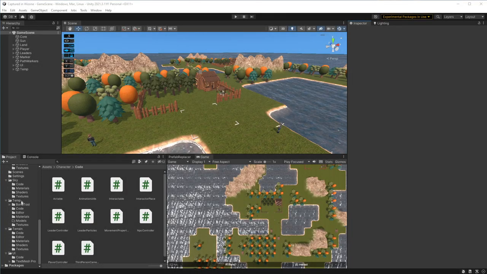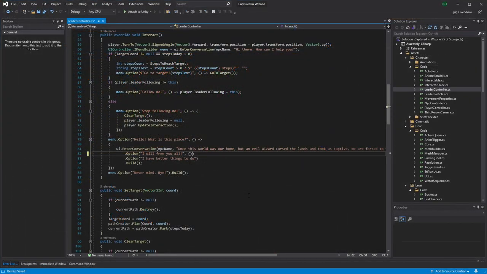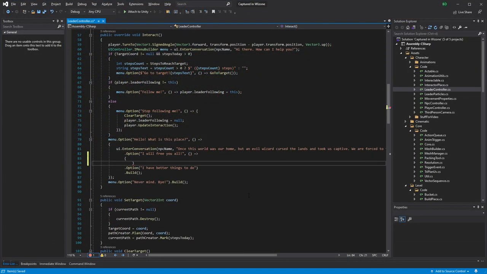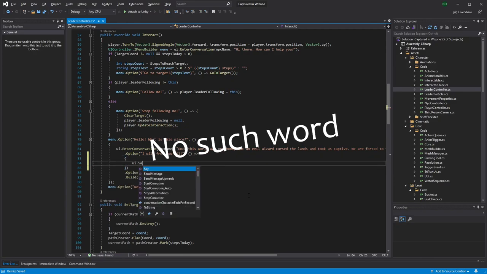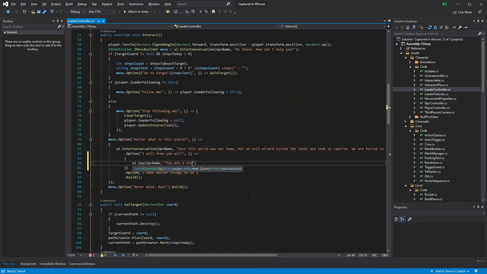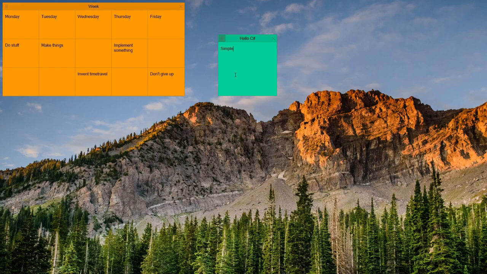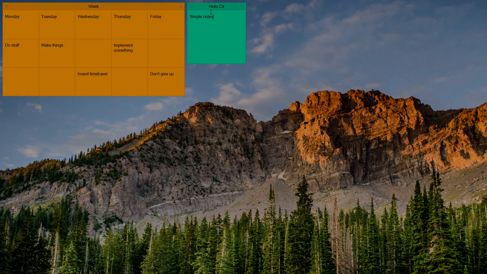For the game engine, I am using Unity with Universal Render Pipeline. As you can probably tell by my channel name, I like C-sharping and chipmunks. You can also expect tutorials for Unity, URP shaders and small C-sharp programs for Windows on this channel. Now to the game.